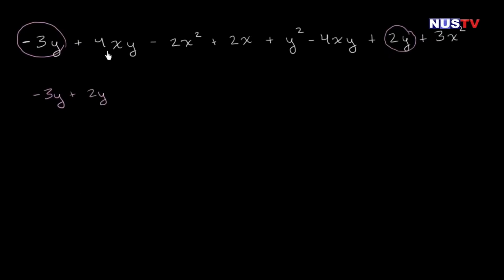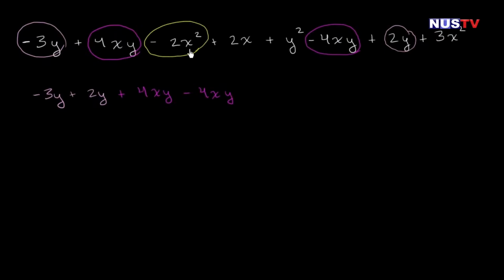Now I'm just going in an arbitrary order, but since our next term is an xy term, let's think about all of the xy terms. So we have plus 4xy right over here. So let me just write it down. I'm just reordering the whole expression. Plus 4xy. And then I have minus 4xy right over here. So minus 4xy. Then let's go to the x squared terms. I have negative 2 times x squared, or minus 2x squared.